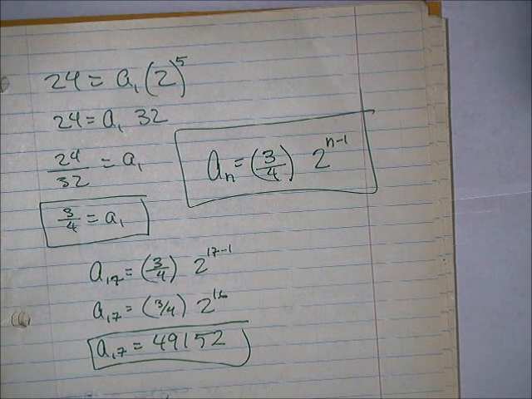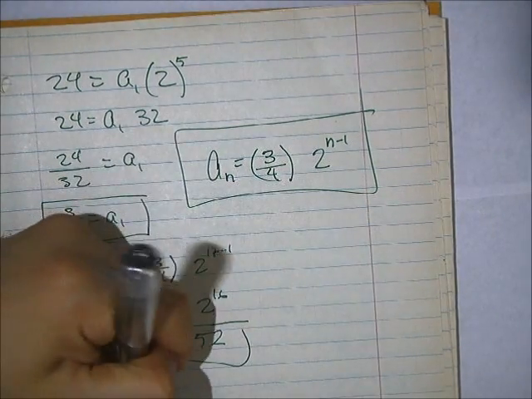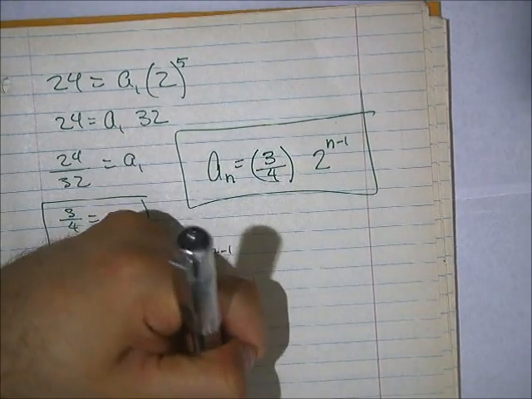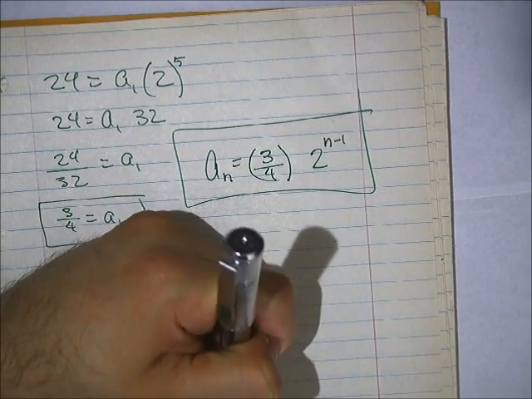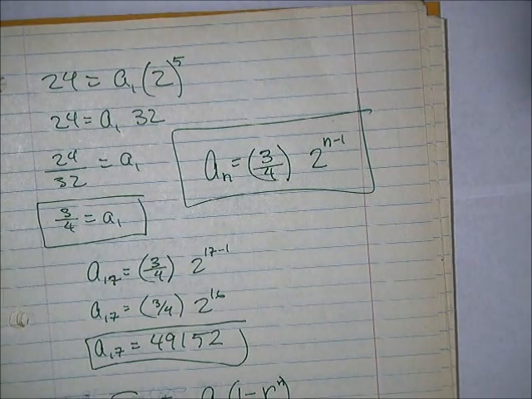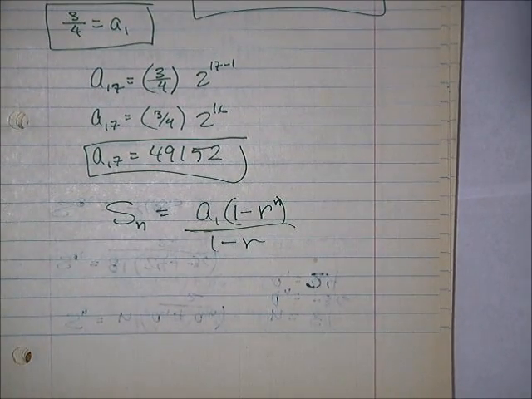So the next question asks us what? Find the sum of the first 15 terms. So could somebody give me the equation for a finite geometric series? In other words, the sum of the sequence. All right, hold on. The sum of n terms is equal to what? A sub 1 times 1 minus r, divided by 1 minus r. Right there. There you go. Now you can see it.